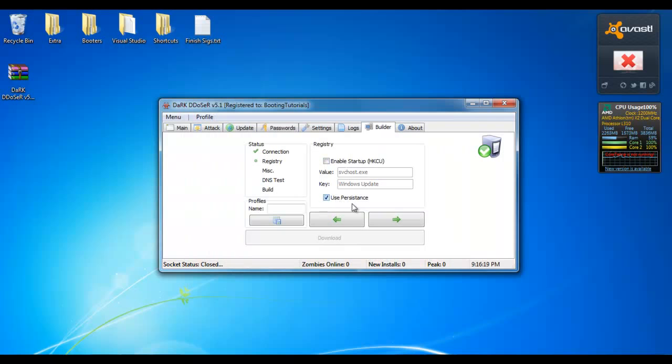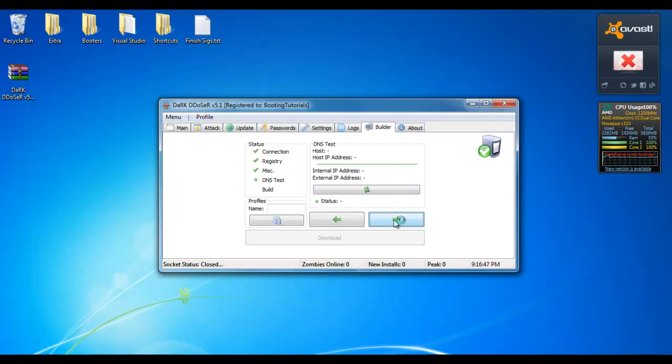And persistence is where if I get infected by that and I have my antivirus try to remove it, the persistence will make it where it's unable to be removed, where right when it's removed, after a certain amount of time, it'll re-download itself onto their computer. But since I'm only doing this as a test, I'm going to uncheck that, go to next. UPX compression, I think it just makes the file smaller. We don't need that. And here, if you refresh it, it'll just test your DNS to make sure it's active.